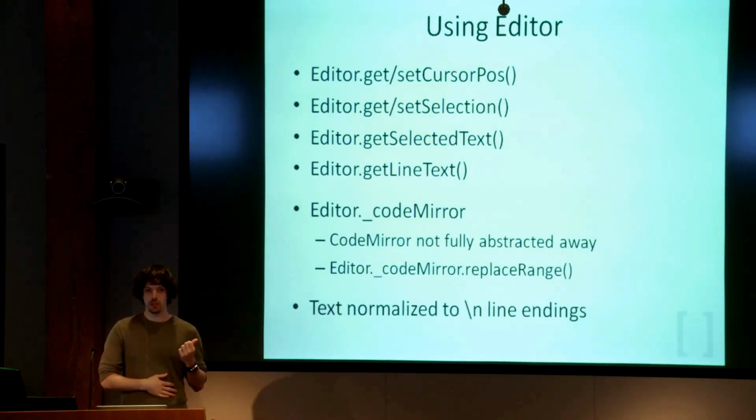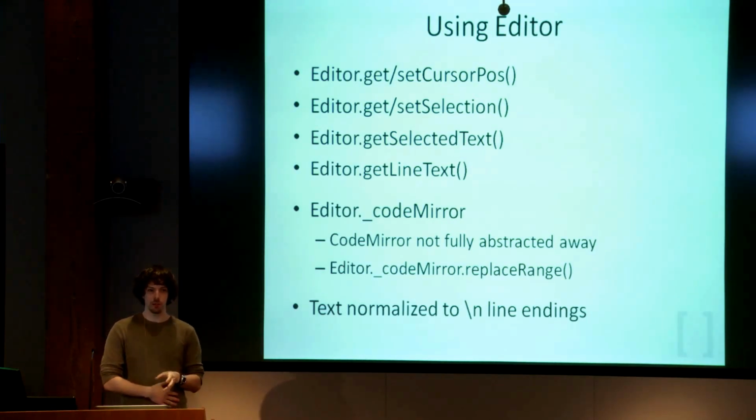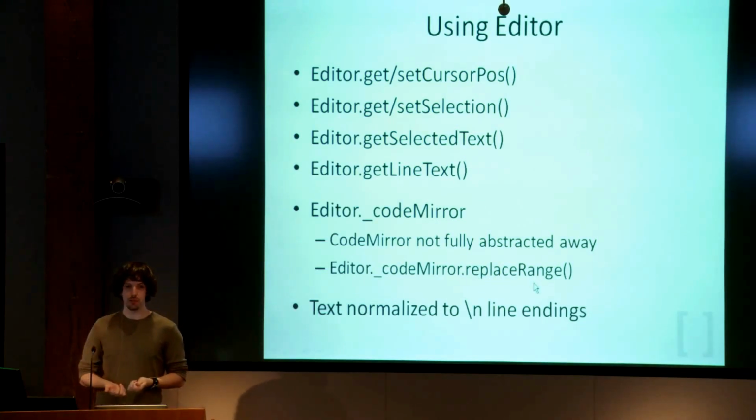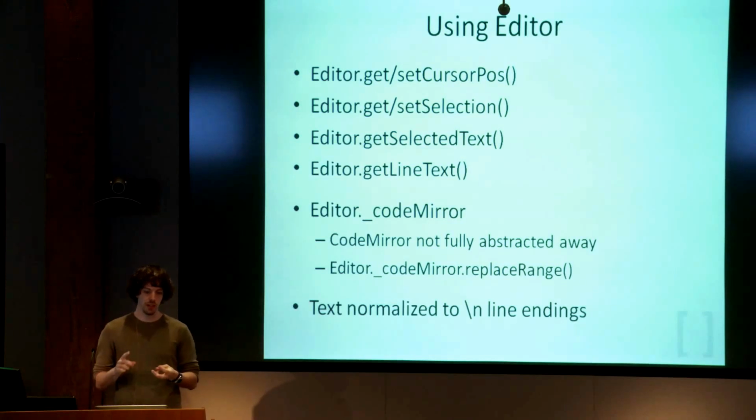One note about this is that, as I mentioned before, document is sort of an immutable read-only view of the text right now. And if you want to make a change, you go through editor. And right now, in fact, you typically go through not just editor, but through the CodeMirror object itself. So replaceRange is the typical API you'll use for that. It's a very flexible API. It's kind of like array.splice, where you can use it for deleting text, for inserting text, or for a combination of both.